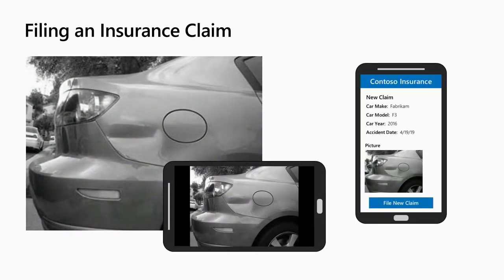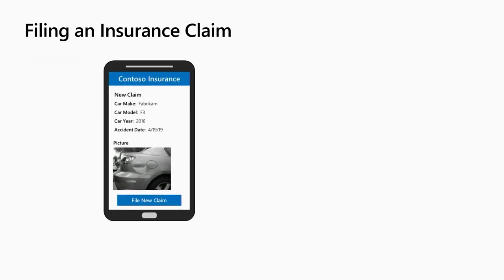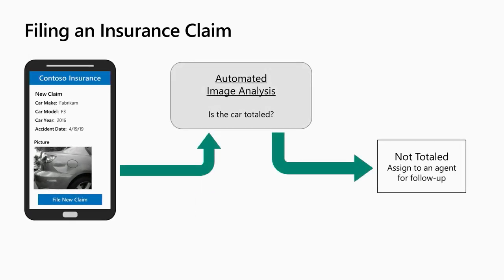So we start with our customer, Bob, who is unfortunately having a bit of a bad morning. He got into an accident on the way to work, so he has to go file an insurance claim. He takes a picture of his car using his smartphone, and then using the mobile app from an insurance company, initiates a new insurance claim. Now this photo gets uploaded to the insurance company's back end, where it gets automatically analyzed to determine whether or not the car is totaled or if it's repairable. Now in this case, it's determined that the car is only dented, so it's able to be repaired.